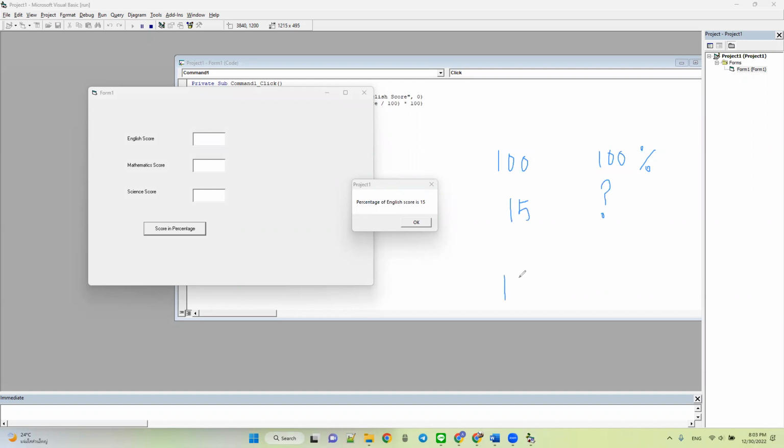So what you do is you put 100 and you need to multiply. It is 15, the score that we get on the top, and then divided by the total score. See, it is the math. Now you get 15%. Because our full score is 100, that is the reason we get exactly what we enter. If the full score is 80, something like that, we are going to get a different percentage as a result. All right, I hope you guys understand.